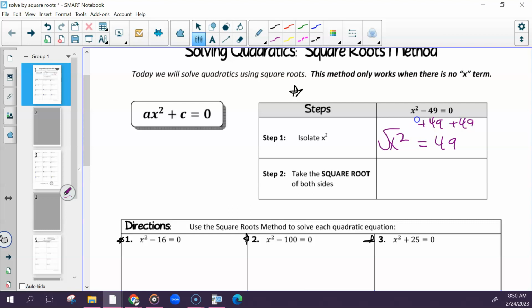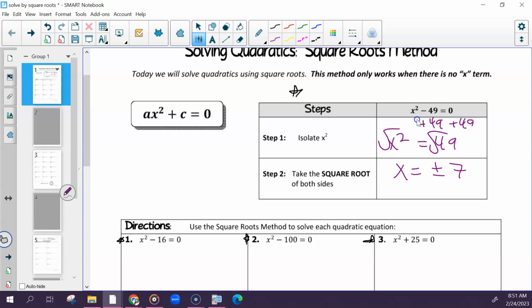So this is something that you may have seen pop up on the variation tests. There was a question where you had to take the square root of both sides, and one of the answers was plus or minus. That really comes into play here. When we take the square root of anything, yes, we know the positive, but because 2 negatives also make a positive, we have to deal with the negative as well. So when we write our answers, I'm going to write this here. This is going to be plus or minus 7.